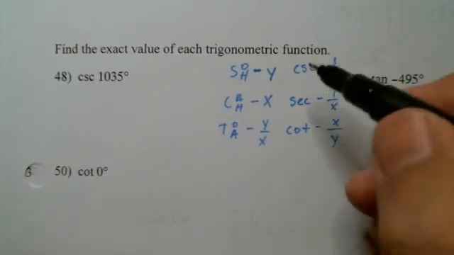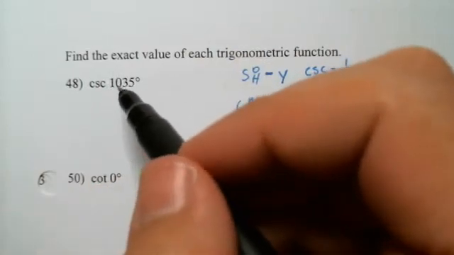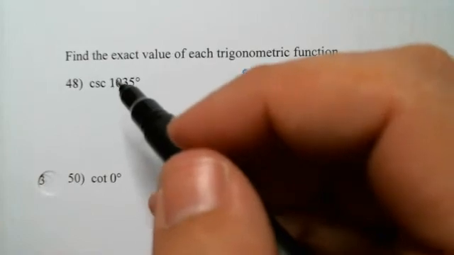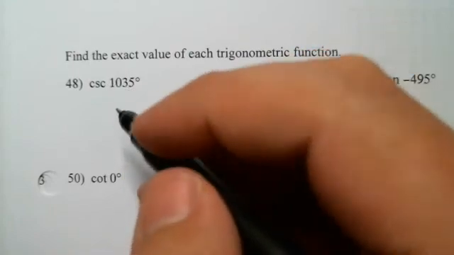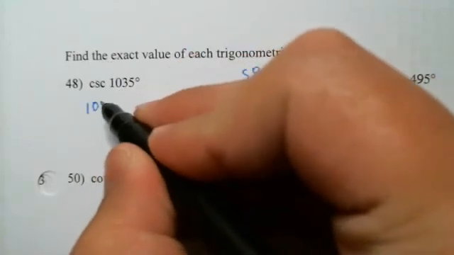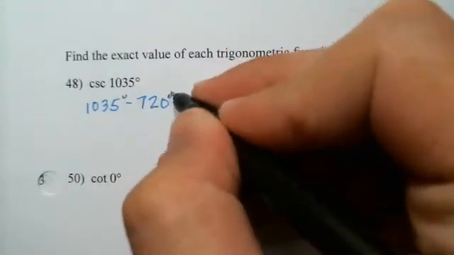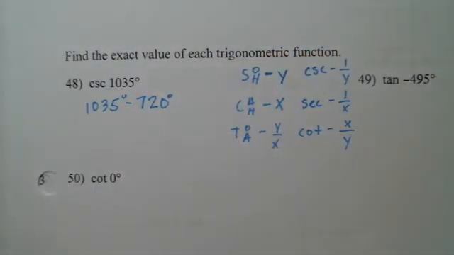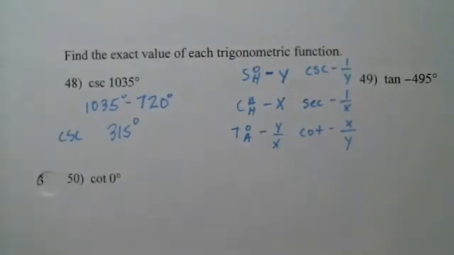Okay? So then we want to find cosecant of 1 over y. But the issue is we have more than one perfect circle, correct? So what would we need to do here in order to find where this would be on the unit circle, the 360 degrees? Subtract what? The last perfect circle. Who was that? Christina. 1,035 minus 720. 315 degrees. So cosecant of 315 degrees.